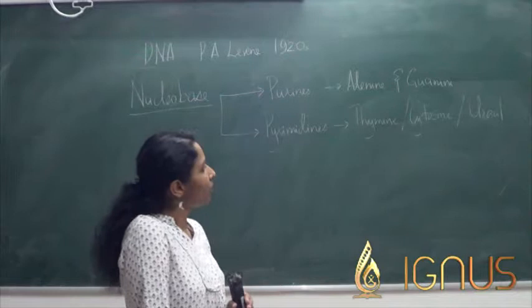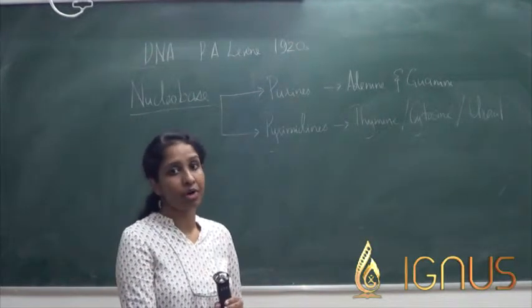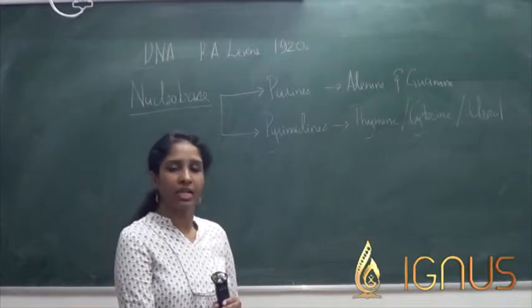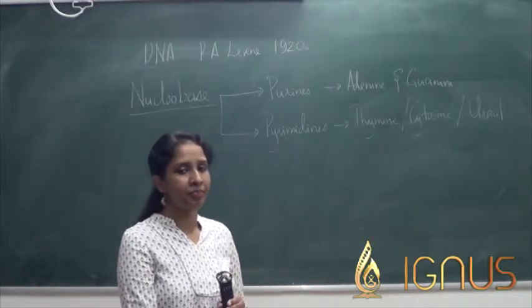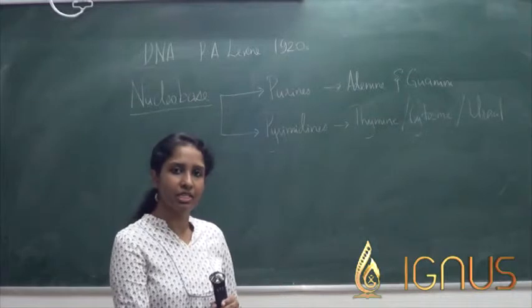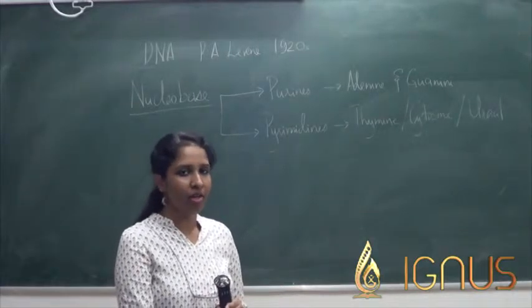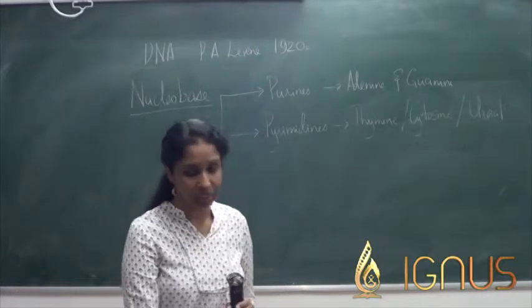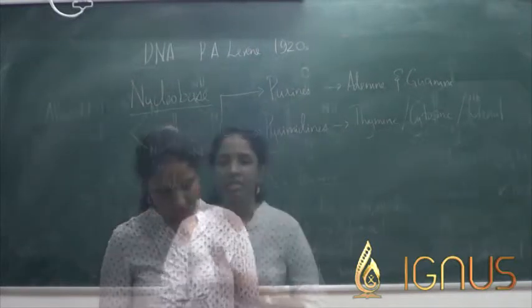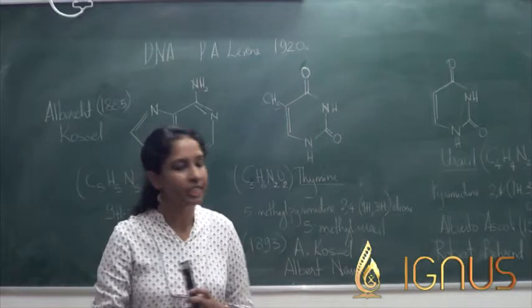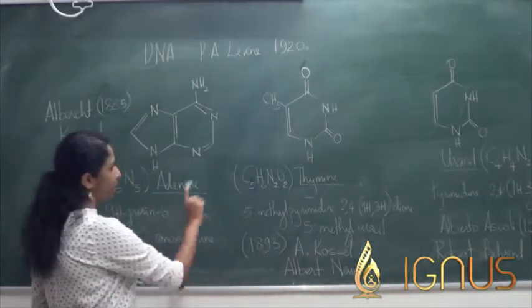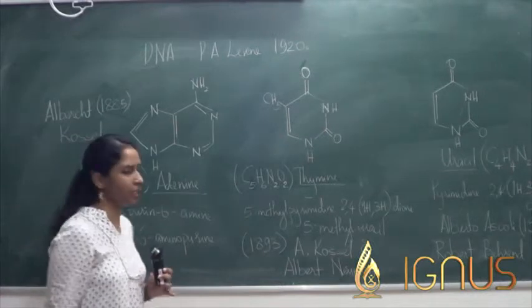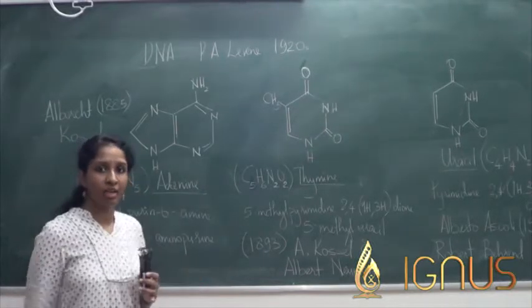Now adenine, guanine, thymine and cytosine are found in DNA. In case of RNA, it is adenine, guanine, cytosine and uracil. So instead of thymine, it is replaced with uracil. Now we are going to study each and every structure of each of the nucleobases. Starting off with the structure of the nucleobases, here I've written adenine, thymine and uracil. Like I was saying before, adenine is a purine, thymine and uracil are pyrimidines.